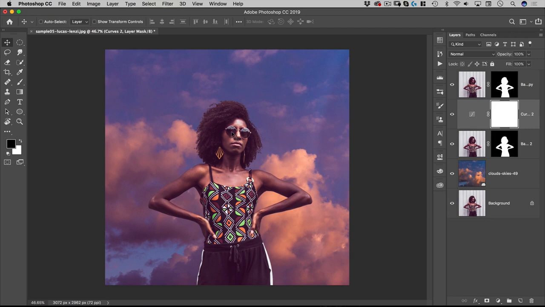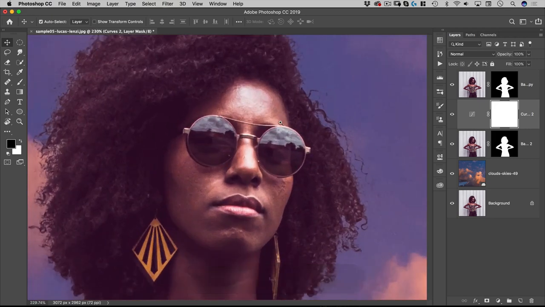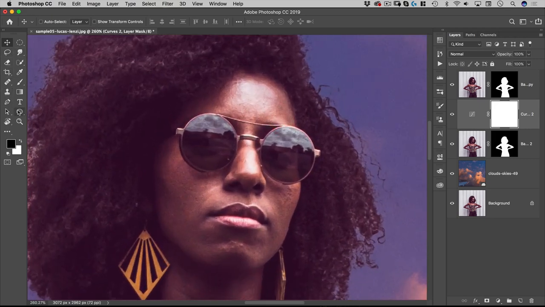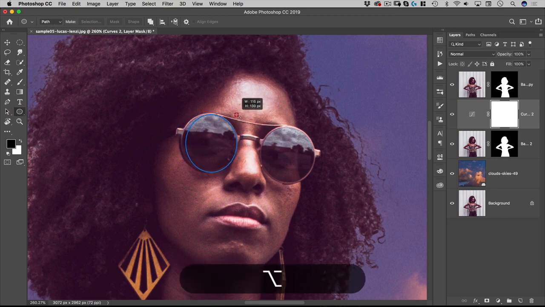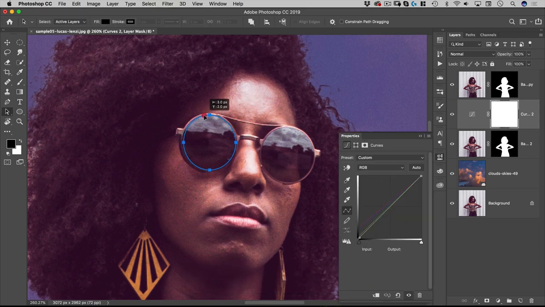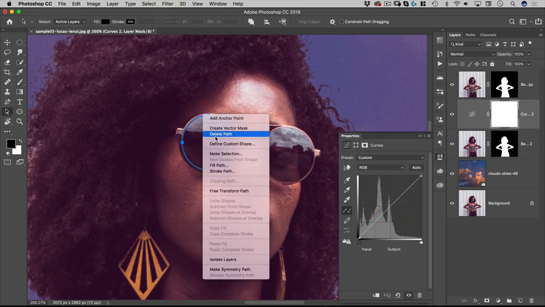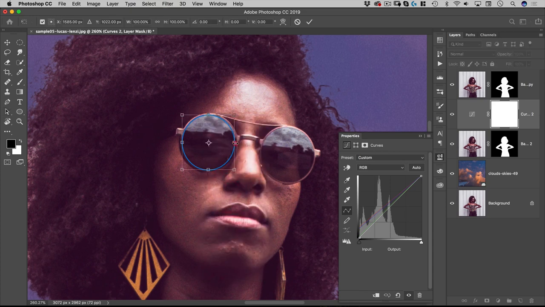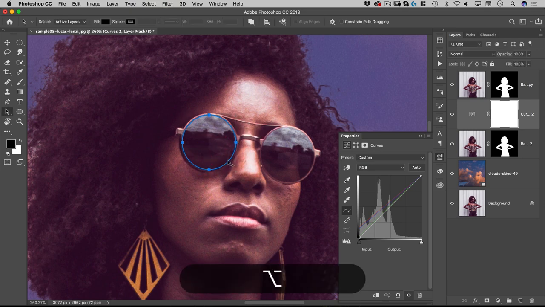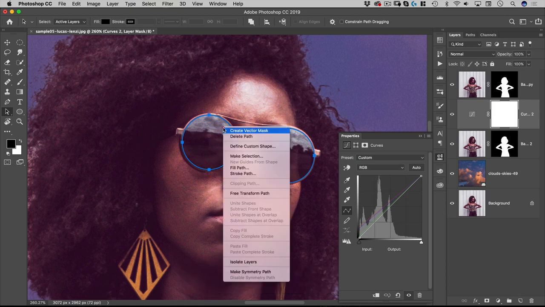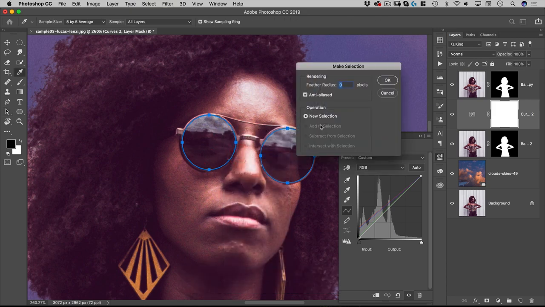The last thing I would do with this image is change her sunglass reflection to match. What I can do is use my path here, just make a circular path, and I can move that around and also right mouse click and transform the path, which I can do here, free transform path. Just shape that up so that it's the size there, and then hold down option, drag this to the other glass here, just move that in place, select both of these, right mouse click and go make selection.